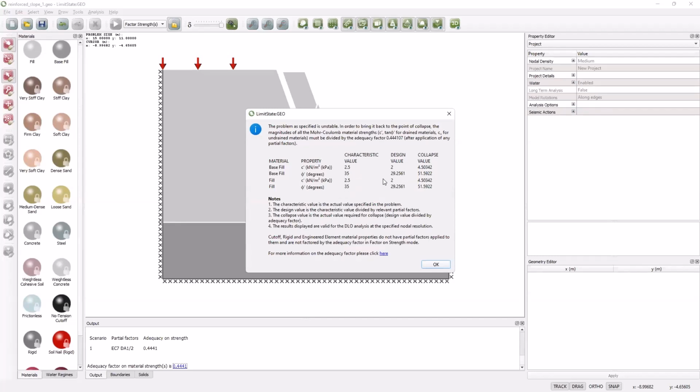The design values are the values with the Eurocode partial factors of 1.25 applied. So the C dashed of 2 and a phi dashed of 29. And then those have to be divided by this 0.44 value to get to the value that is required for this system to be on the point of collapse. And those values are the same as we had before. All we've done is apply partial factors.